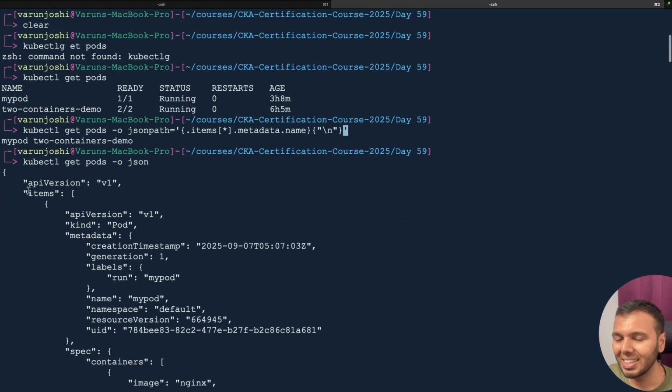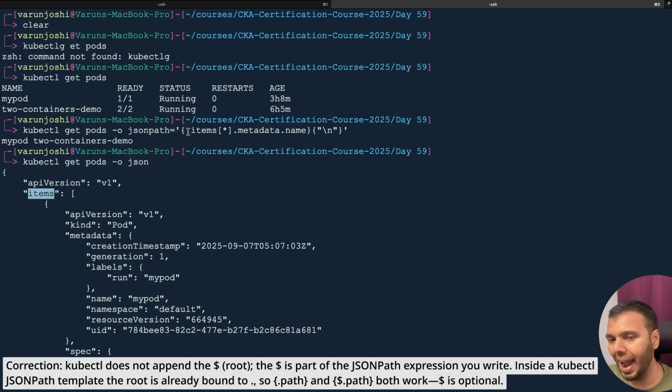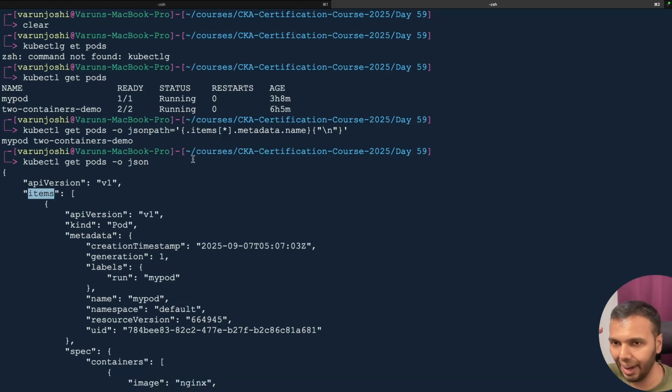Because I see items here. Understand, root is the $ sign, but I have not written the $ sign here because Kubernetes will add that automatically. Essentially, the kubectl client will add that automatically. You do not have to mention it explicitly, but keep in your head that the $ sign is always there because it starts from the root.